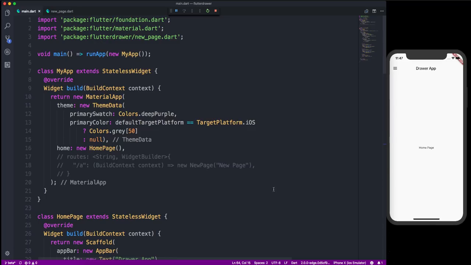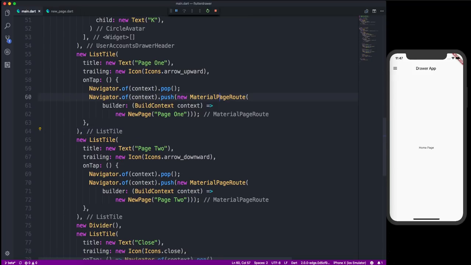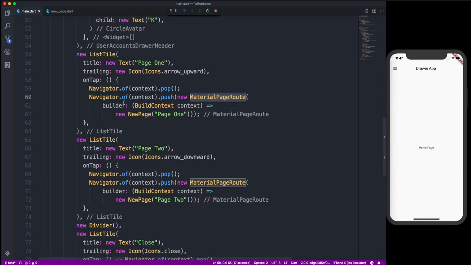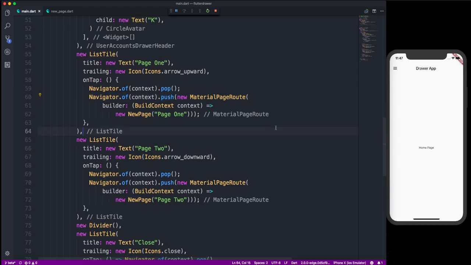So if you want to have multiple pages, then you can use this approach of having a new page, and then you can use the navigator. This navigator class gives you push, pop and push named, and two or three more methods which we will talk about later, because this is the important thing which you need to understand.